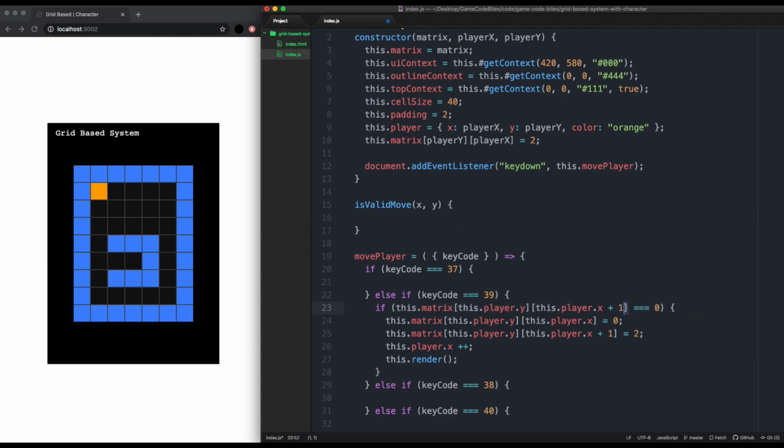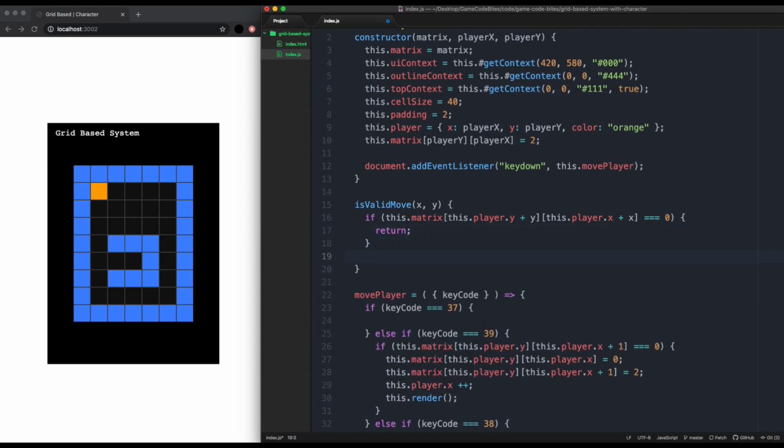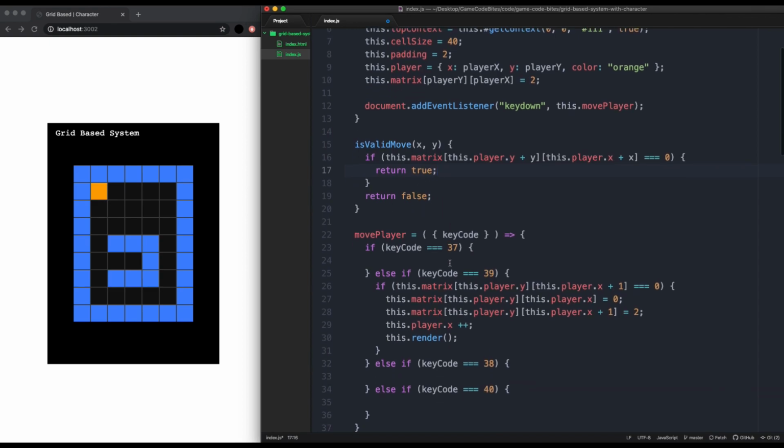And here we will say if this.matrix[this.player.y + y][this.player.x + x] equals 0, then return true. Otherwise, return false. Actually, this should be true, which means it is valid. We can move. Otherwise, return false.